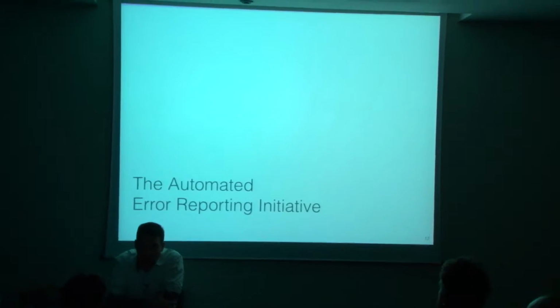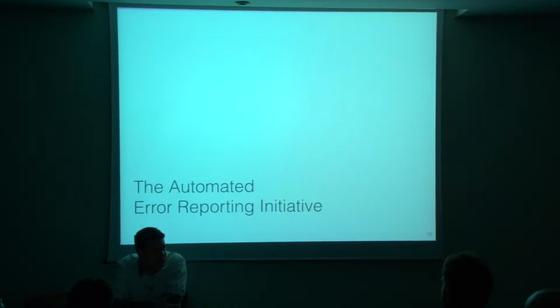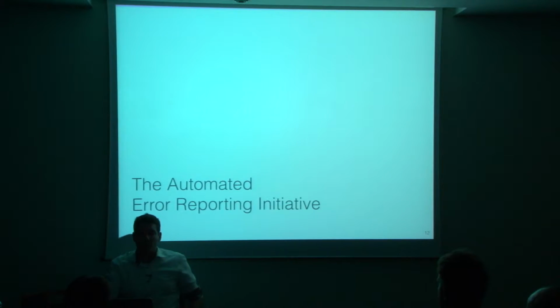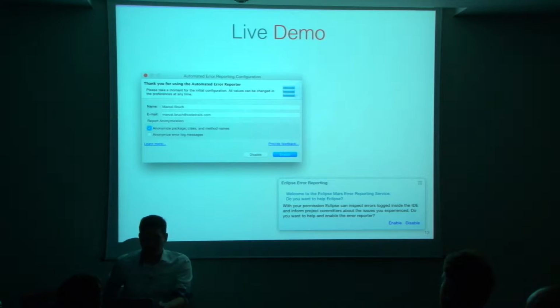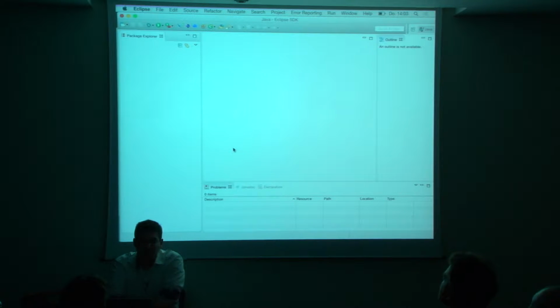And the answer to this, I guess you know it, it's the automated error reporting initiative that we founded, say, 9 months ago. And I just want to give you a brief demo of how this looks. So this is a normal Eclipse installation. And let's assume that something went wrong.